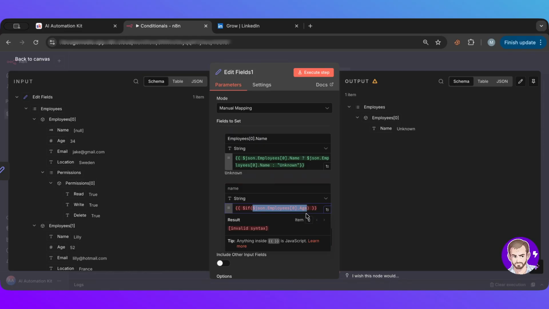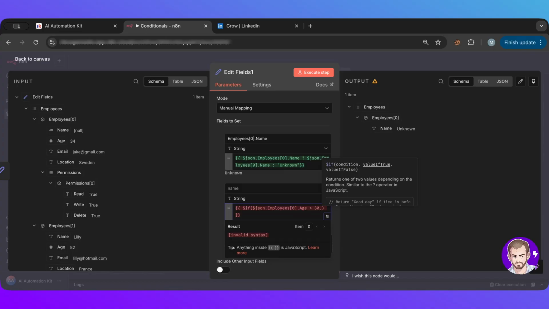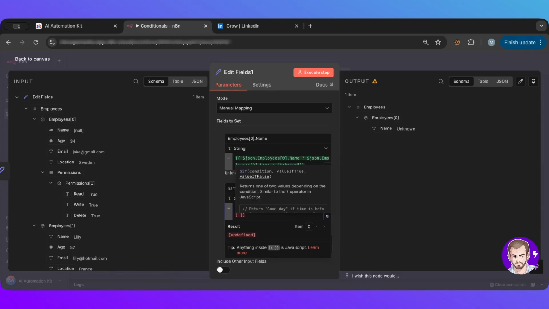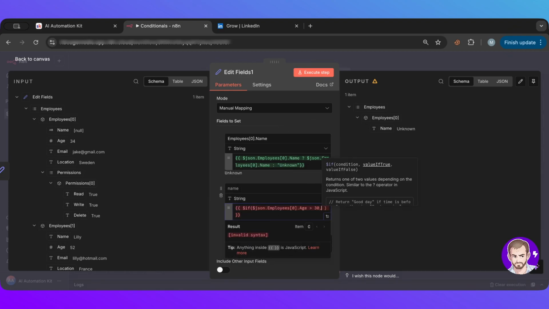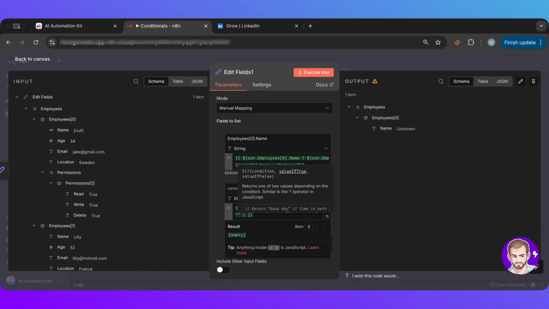So I'm going to say if the age is bigger than 30. So first the condition, then the true value would be, let's see where we have now. So if it is, then say over 30. And if it is false, under 30.